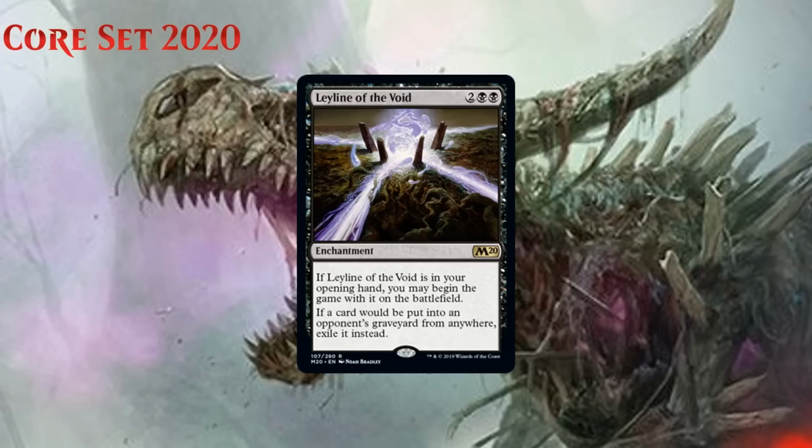Next up, we have Leyline of the Void, which for 2 generic and 2 black is a rare enchantment. It has the Leyline clause, meaning if it's in your opening hand, you get to start the game with it on the battlefield. And it says if a card would be put into an opponent's graveyard from anywhere, exile it instead. Like most of these Leylines, this is horrible in limited.